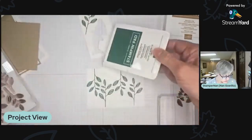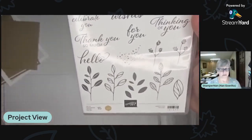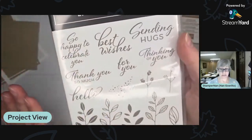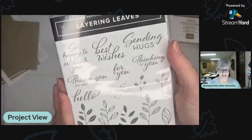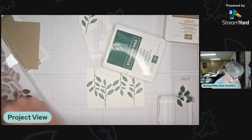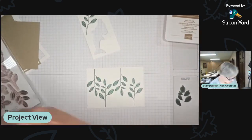It's just a good go-to. Like I said, it's got some good images that are very generic. You can use them for feminine, masculine, sympathy, celebratory, whatever. And then these fonts are just gorgeous. And again, kind of all-encompassing. It's a really good starter set if you're just beginning stamping, a really good one to have. And then it's got a coordinating punch if you want as well. That will just help elevate your stamping. So all good stuff. Okay, so that is all of our leaves stamped.